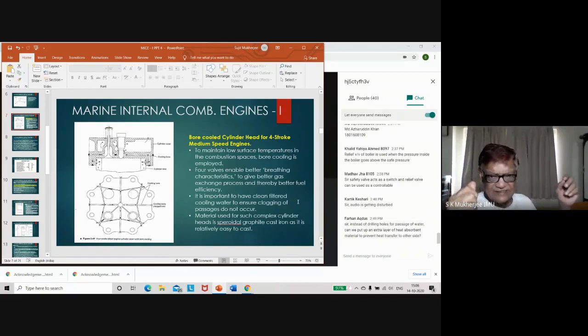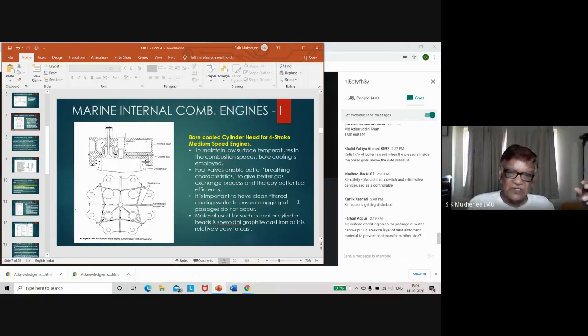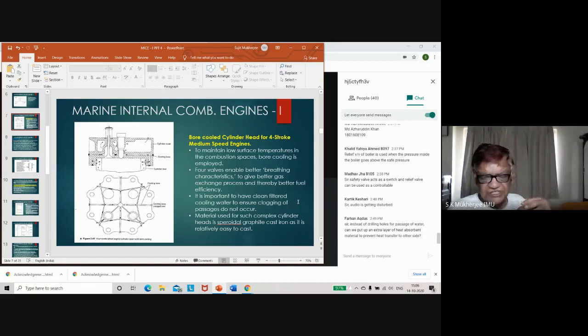So, this dirt, if it is in large quantities, while the pump is churning the water, will travel with the cooling water and will probably get lodged in some place, usually the bend in the cooling water passage. Once all the sediment keeps depositing over there, the entire passage is blocked. No cooling water is going to pass through. And then what it was intended to do, that means cool the component, it will now do the opposite. It is causing overheating. That is why the cooling water used in bore-cooled engines needs to be extraordinarily clean.